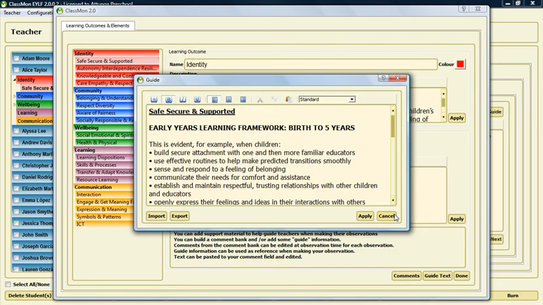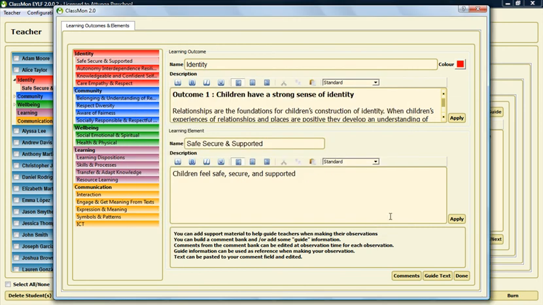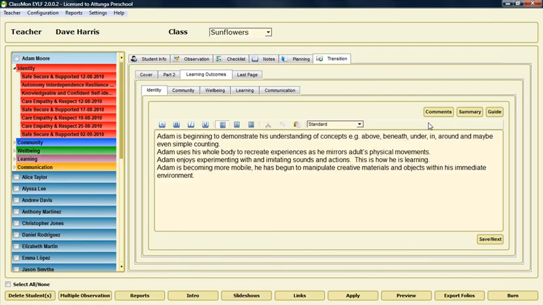So the comment bank is a very powerful tool. Use it with care. Try to personalize your comments, but it's a great way of having a base to start from. The comment bank is also a wonderful tool for users of other philosophies.